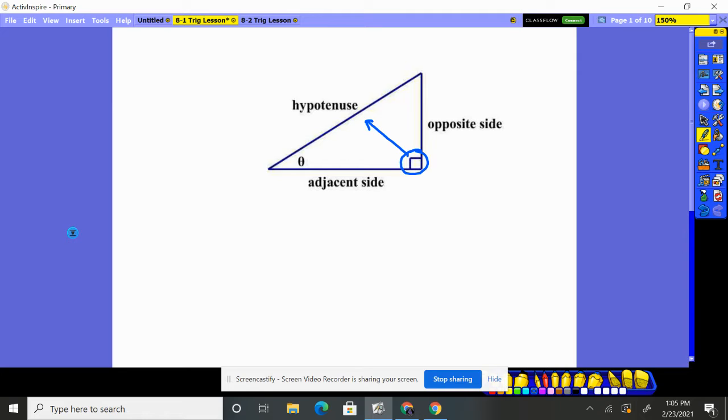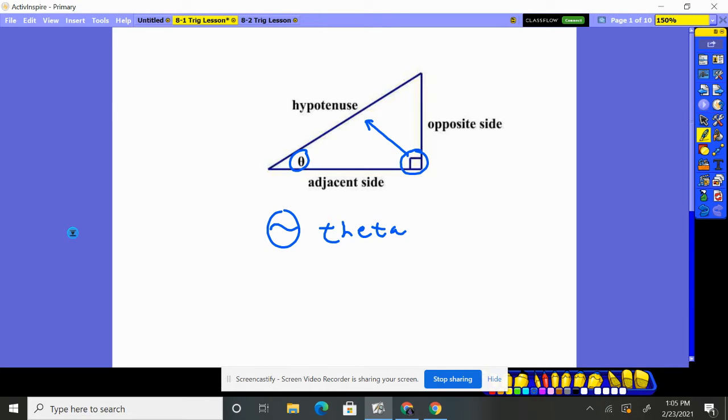Now, I've listed this one guy called the opposite side and this other leg called the adjacent side, because each of the two legs are going to be one or the other, but it all depends on where the angle is. Now, I put the angle right here. It looks like a zero, but that is actually the symbol theta. It's just an unknown. We usually use this Greek letter to stand for missing angles, instead of an A or an X or a Y. We use theta, okay?